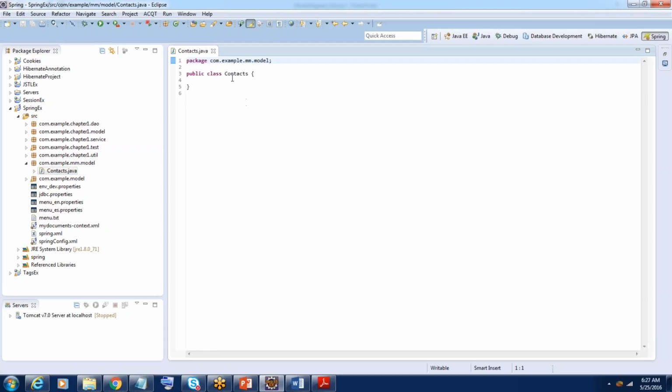Over here, we have certain fields like private string contact ID, private string contact name, private string contact number.